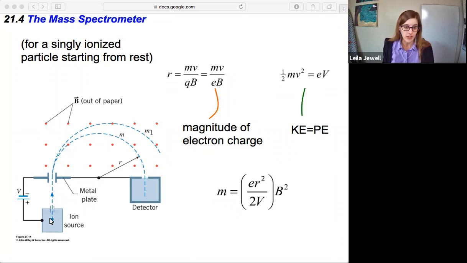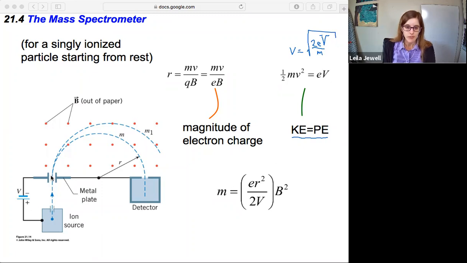It starts out at rest. By the time it reaches the end of the potential difference, it's now moving faster. You can figure out how fast it's moving if we go back to the method of saying the kinetic energy is equal to the electric potential energy. Electric potential energy is the charge plus e times the potential difference V. It's equal to 1/2 mv squared. So you can use this to solve for how fast it's moving at the end, right? And you find that that speed is given by the square root of 2 times e times the potential difference V divided by m.